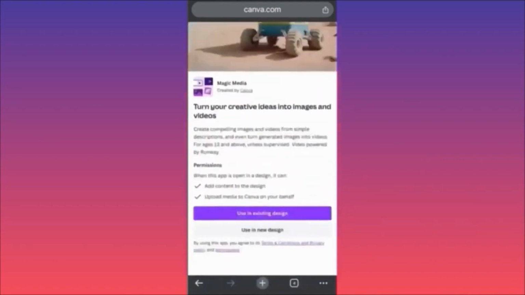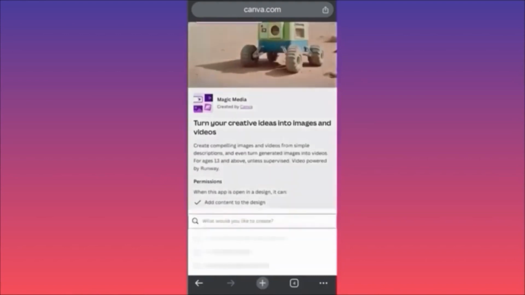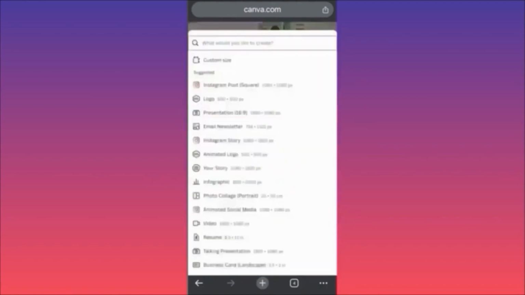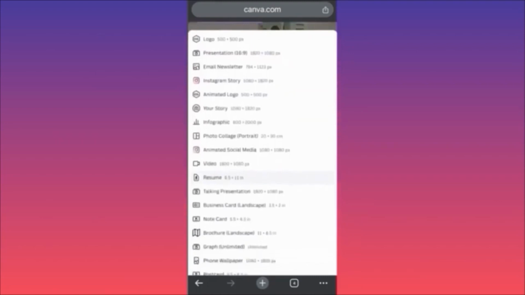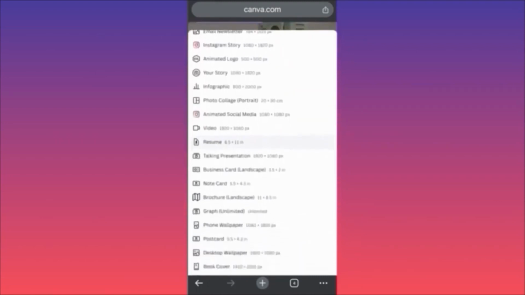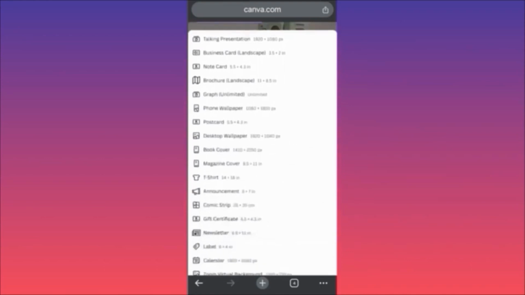So when you come over here, you want to use a brand new design if you don't have an existing one that you want to change. When you click create a new design, we're going to use the AI image generator to create some new social media post. So previously we did some logos, we did some small adjustments, but as you can see over here, you can create a t-shirt design.